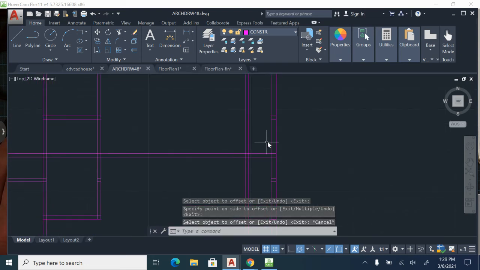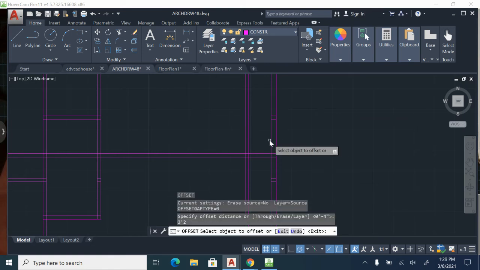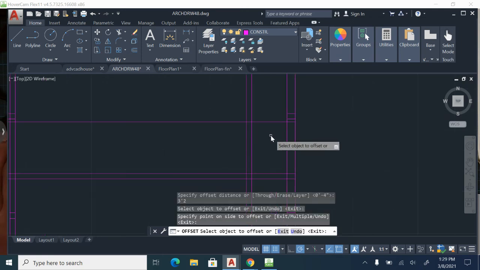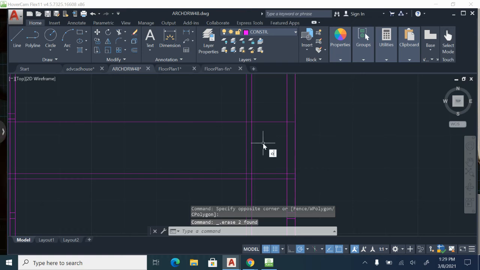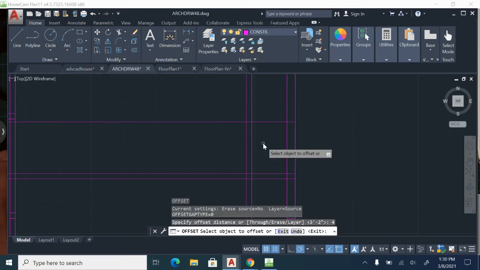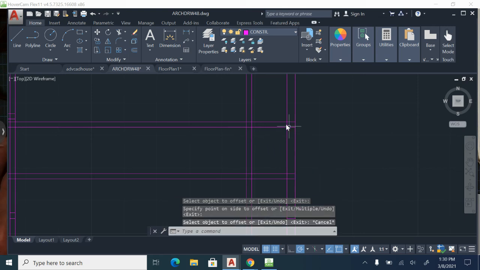And then it goes up 3'2", so offset 3'2", and that's actually going to be from the top up. I can delete these, and then offset 4 inches down. So that right there is the closet.